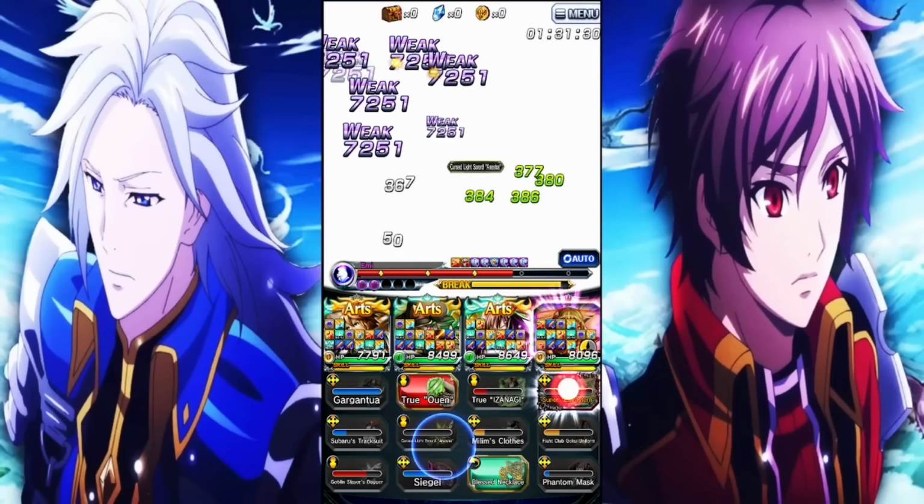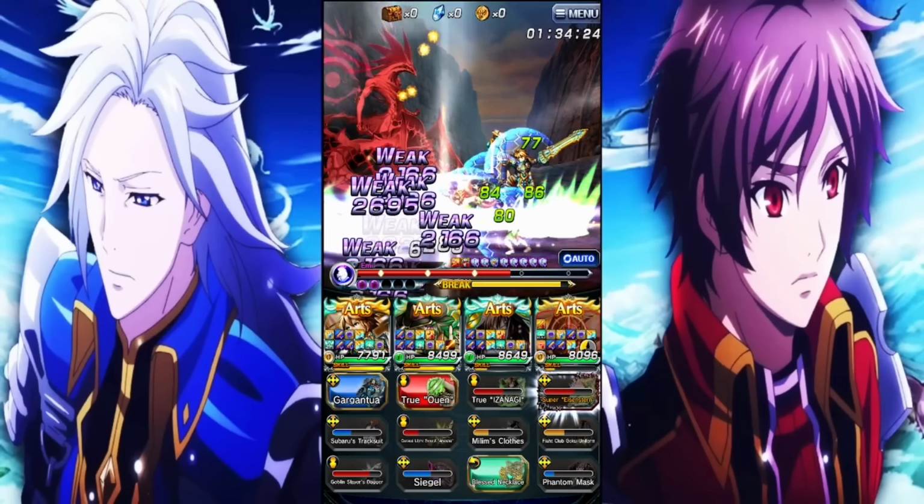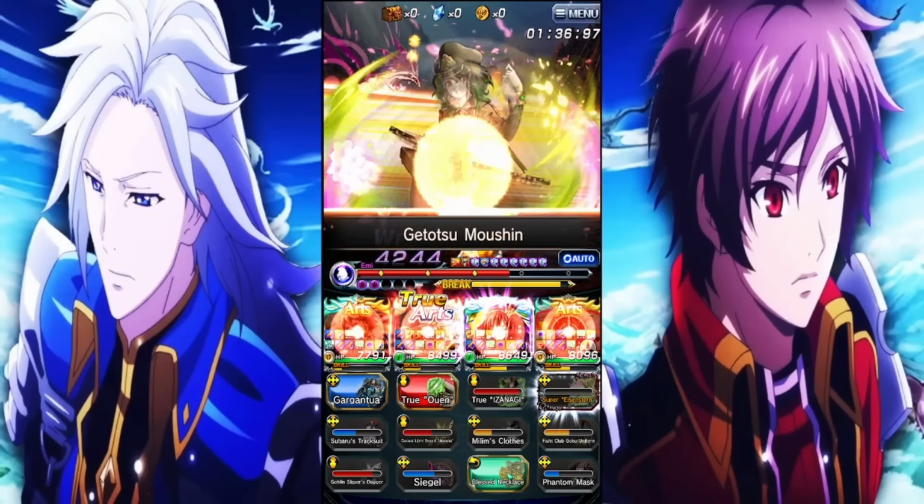Because why am I not taking any damage? What is this? Like, I'm actually not losing any HP. Wait, is it because of the Sakura Mira barriers?